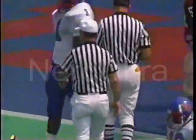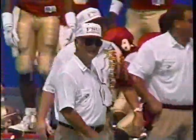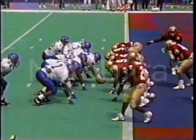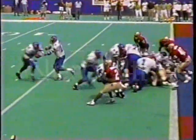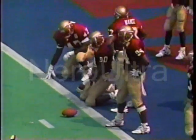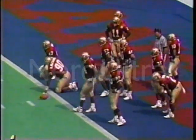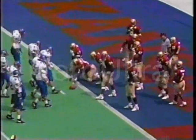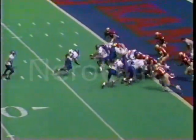I mentioned earlier that Florida State and Bowden was the most penalized team in the ACC last year. I don't know if I've ever seen anything quite like this. See that gold helmet pop in there early. That's just discipline. It could be a little bit of fatigue. When you get tired, sometimes you cannot control your energy or whatever enthusiasm you may have left. We've played most of this quarter inside the Florida State 10-yard line.